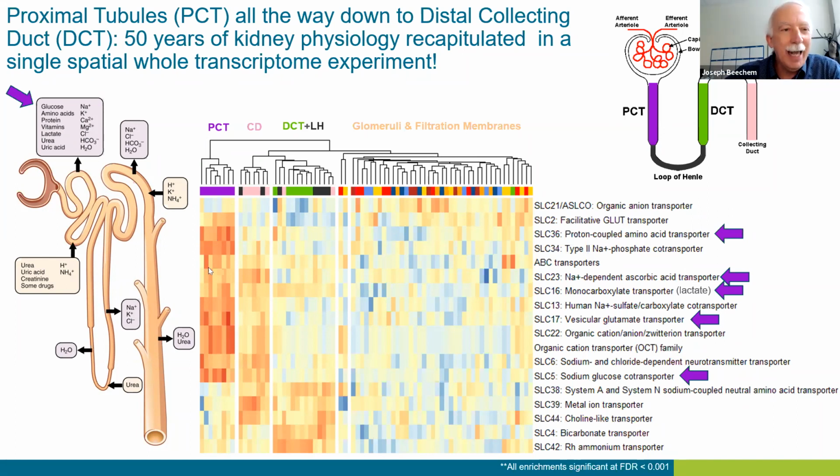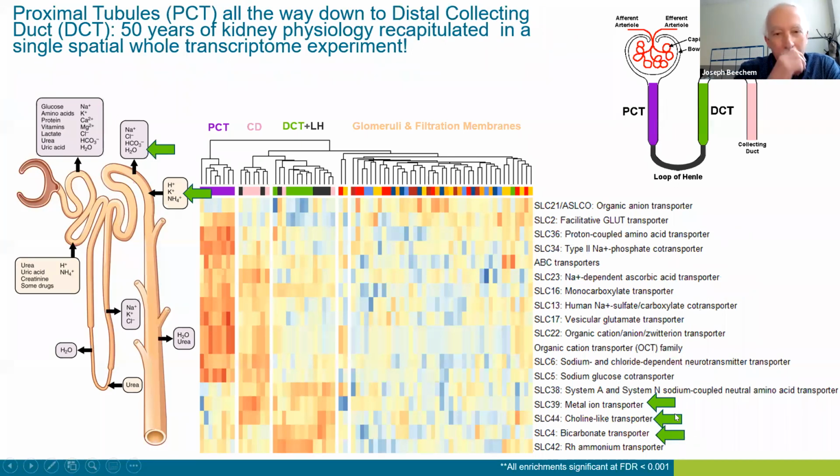And then, okay, what happens when I move my transcripts farther downstream? Now I'm in the distal convoluted tubule, the little thing called CD there. And what happens? What shows up there? Let me show you that. If I can get my screen back. There you go. And you can see as you go down the length of those tubules, you come down into metal transporters, choline, and at the very end of the distal convoluted tubule, one of the last things that's transported is the ammonium transporter.